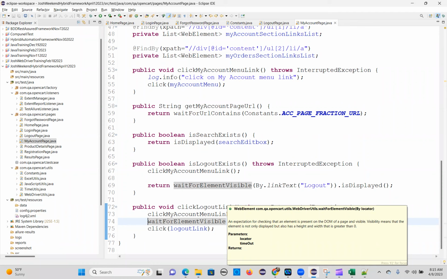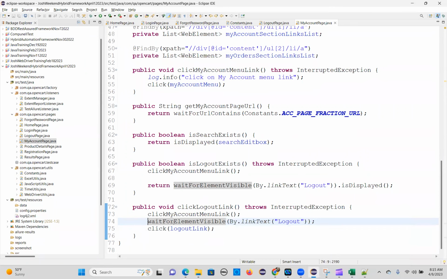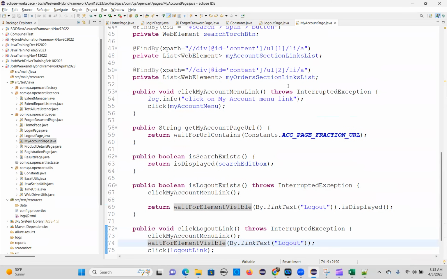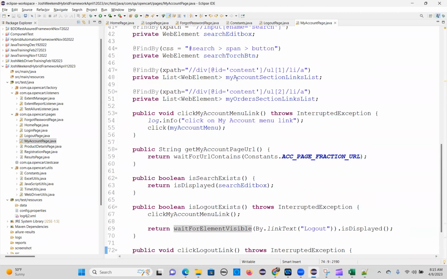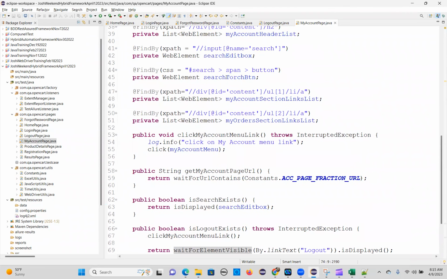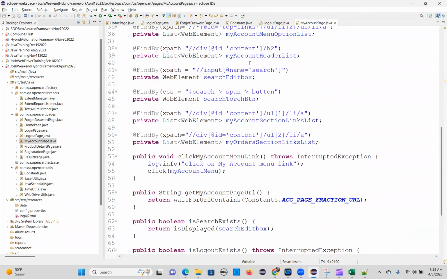What is left now? Getting all the My Account option list, right? You need to get all this My Account menu list.